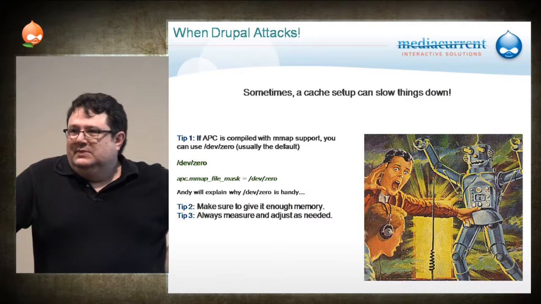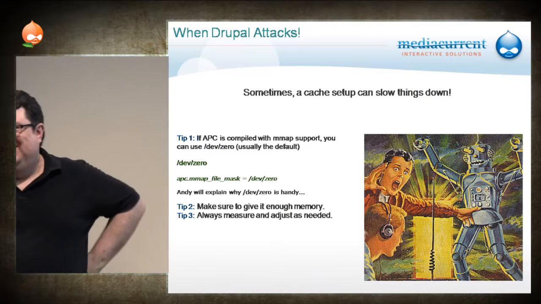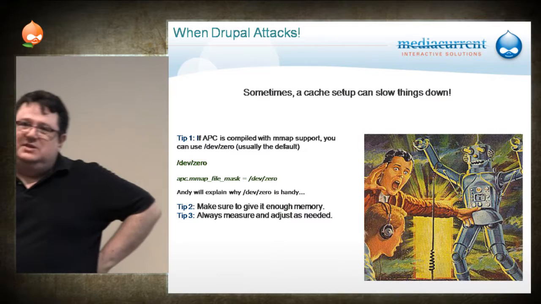It does cap it. The kernel has a specific amount of space that each slice of kernel memory can use. So it'll never go above that setting. Can you adjust that with sysctl, though? Yeah, that's how you adjust it. So like APC, you can tell it to use 200 megs, but it can only use one slice, which is whatever the kernel says is the most. Well, there you go. Thank you, Eric. But yes, you can also use a tool called sysctl, which allows you to adjust that setting.